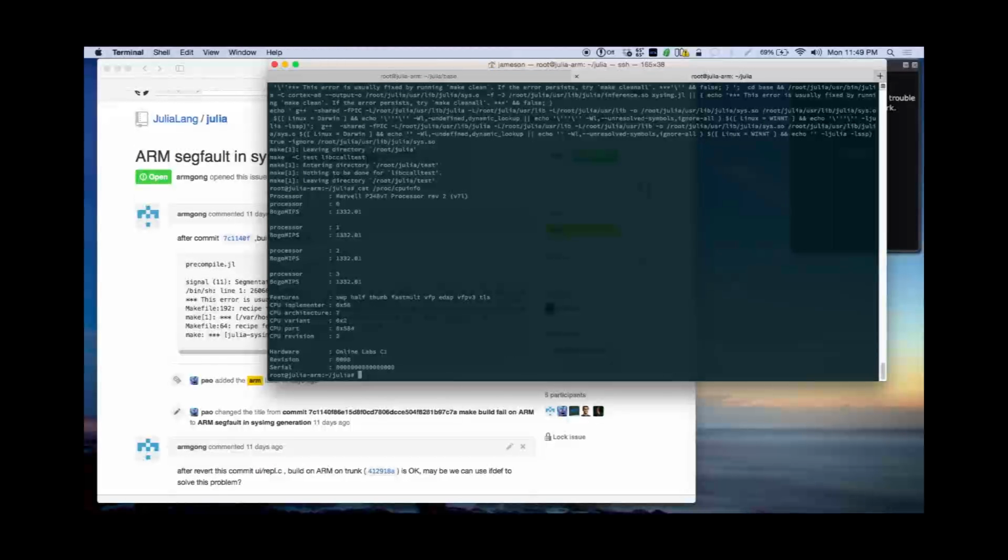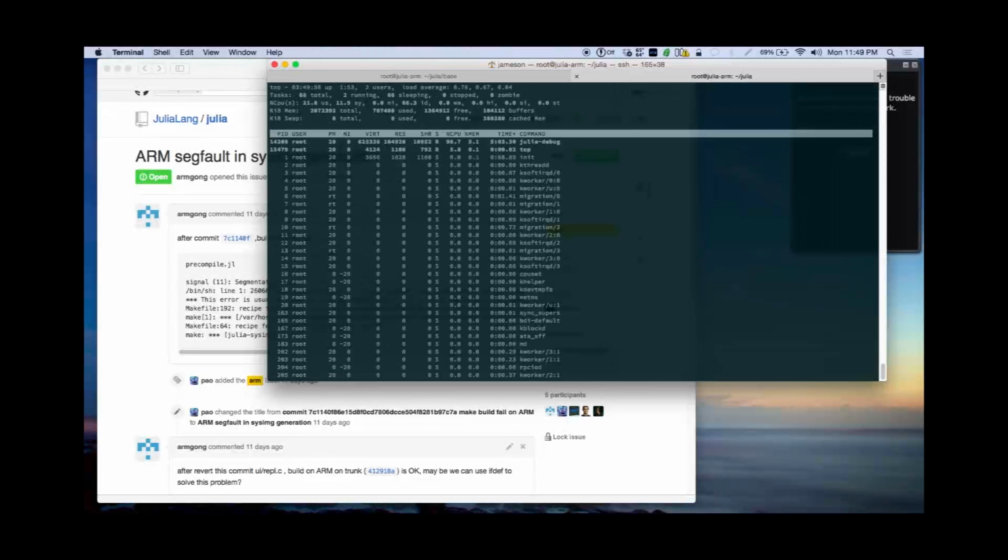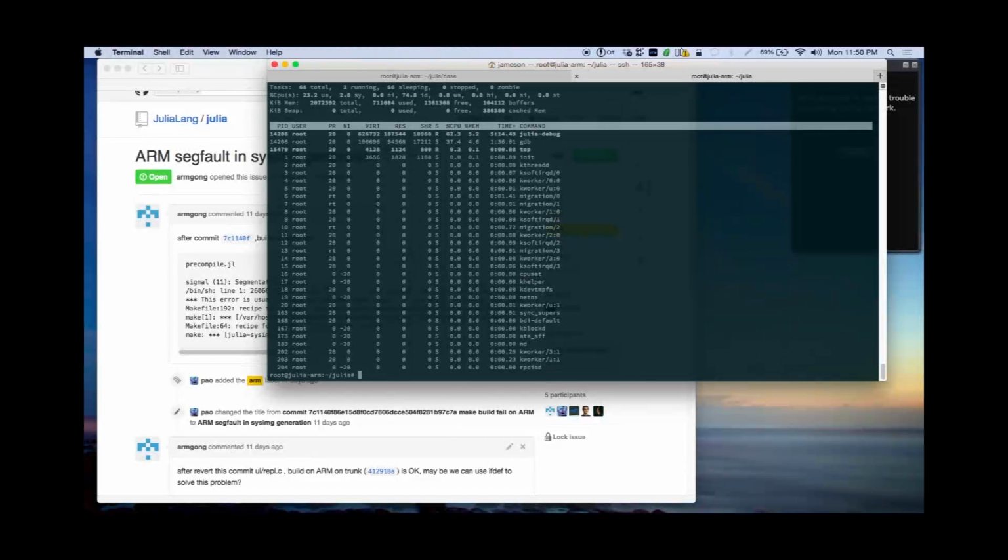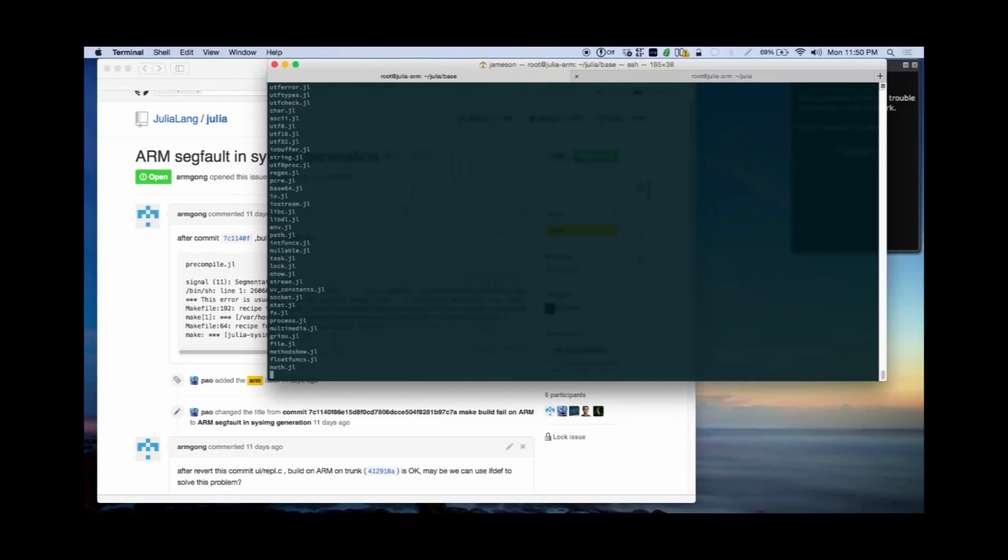So although it's quad core, Julia is not set up to really use that much, so top indicates we are fully utilizing exactly one of the processors. And it'll just kind of stay that way now for a while until we finally get through the system image build. And then I can resume debug tutorial number 1.